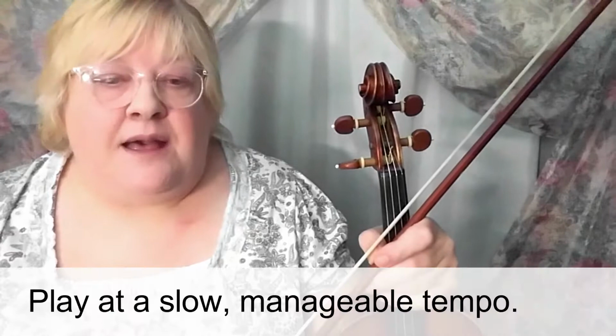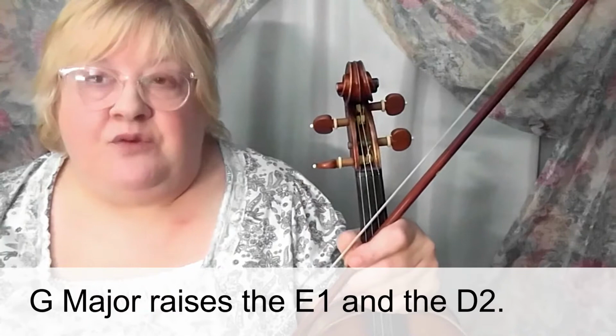It's a little easier in that you have F sharp, so you don't have to play low two on the D. That's good. You do have to play low two on the A though, for C natural. And you get to play regular one on E, not low one for F natural. You get to play F sharp.